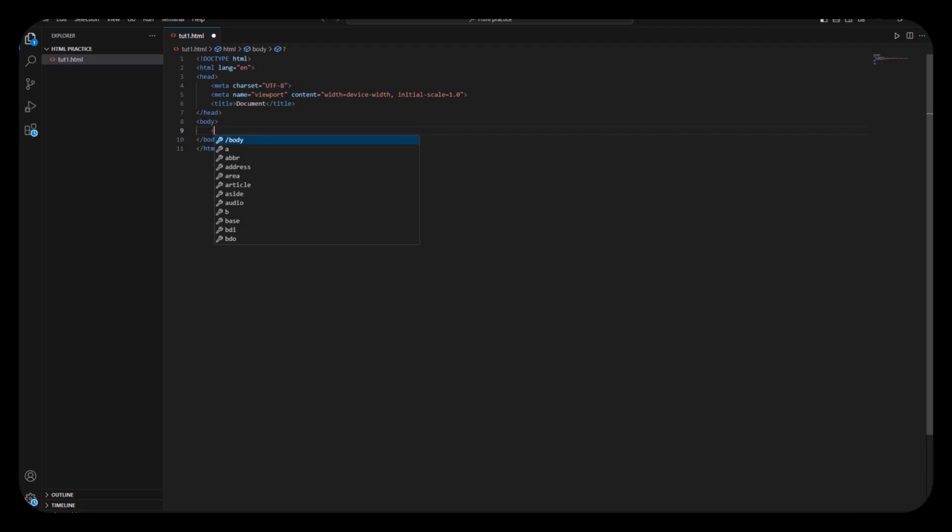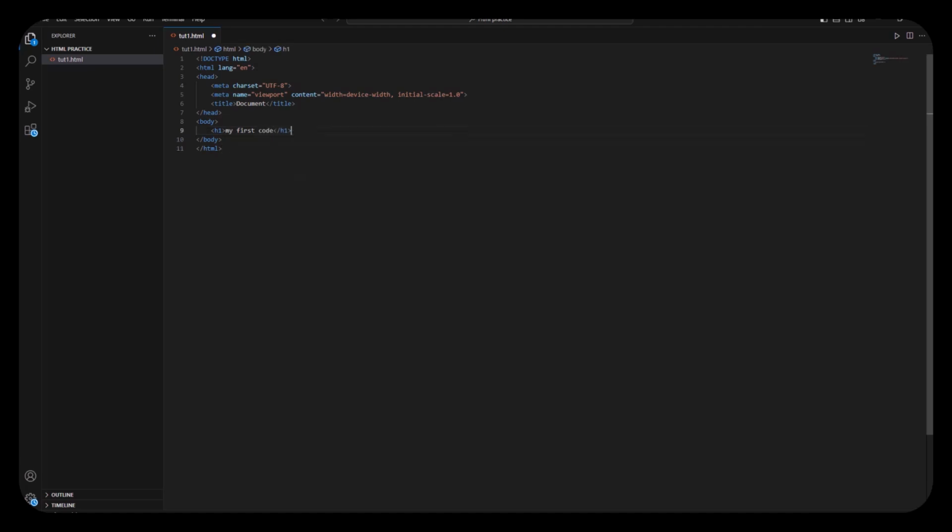It will give me options, so I don't need to write the whole code, but for you I will write each one. Now press tab, it will go. So we write it, and it automatically completes the tag. I name the title my first code, and that's all.